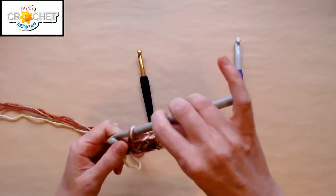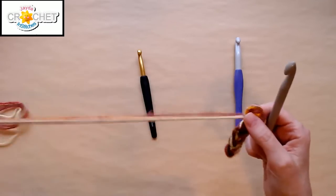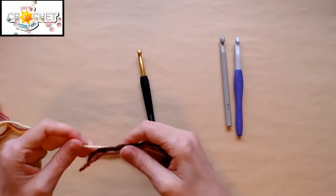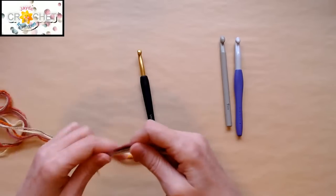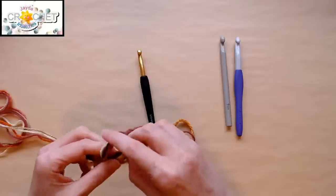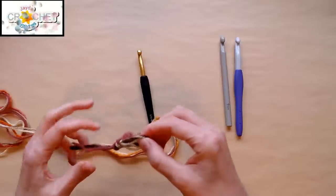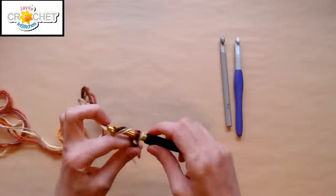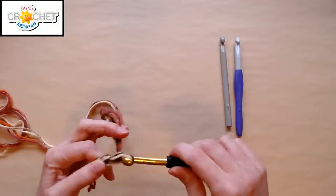But just for curiosity's sake, I'm also going to try the same thing using the 8mm. And then I will know whether or not. So already I can tell that the 10mm is out. Now the 8 might just be a bit too small, but here we go. I'm going to chain 6.